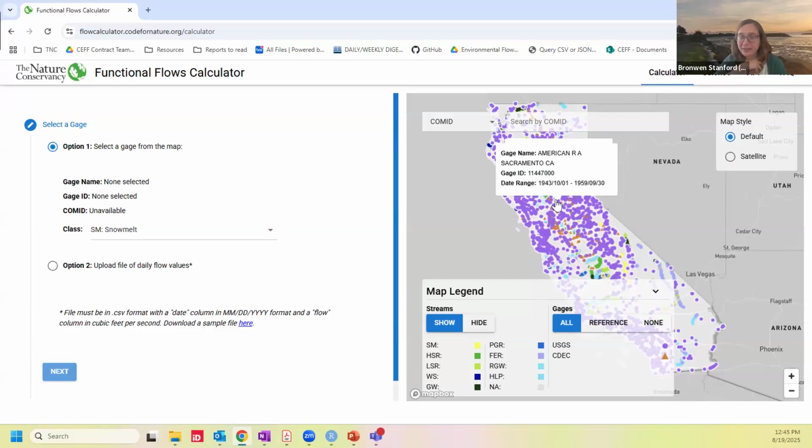So the calculator itself just takes in whatever daily time series you give it, and it will calculate these metrics in a really standardized way. So if you feed it data for some climate future, it's going to take that and be able to describe back to you what functional flows will look like in the future for your river. Like, what's the range of timings we would expect to see for the spring recession potentially? Or are we seeing a later timing for the beginning of the wet season, or what the magnitudes look like?